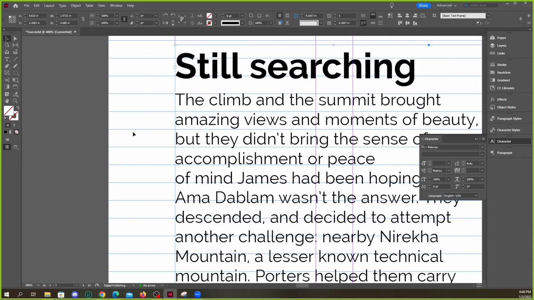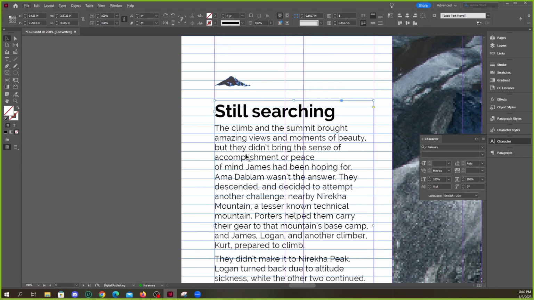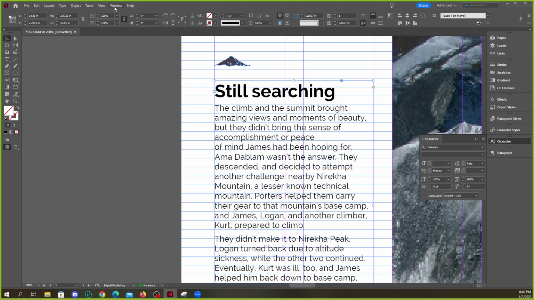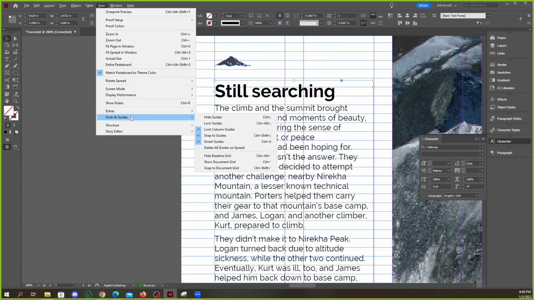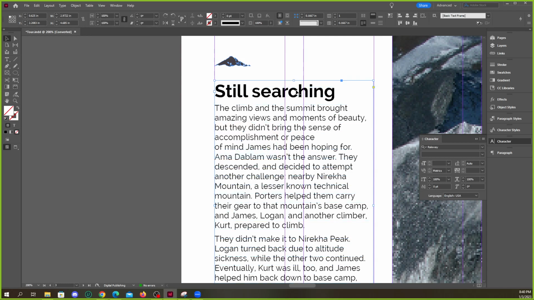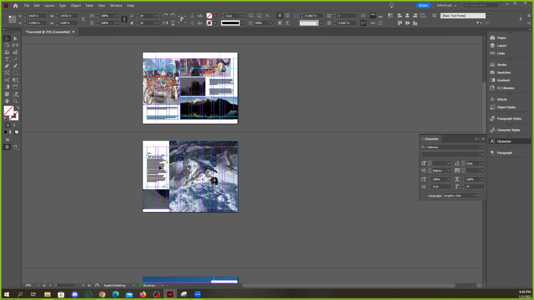And yeah, there should be a way to align it up to this grid. I'll find out later, tell you how to use that one. But normally I don't use it, so I'll just go ahead and turn it off. So go back to View, Grids and Guides, hide baseline grid. We don't need to see it. We're not really using it.